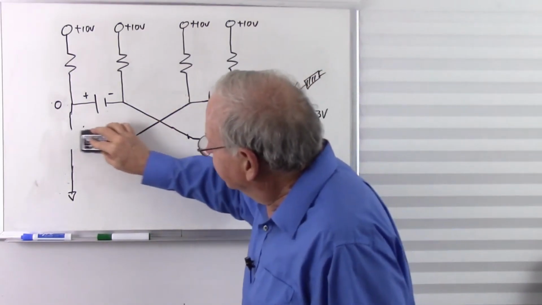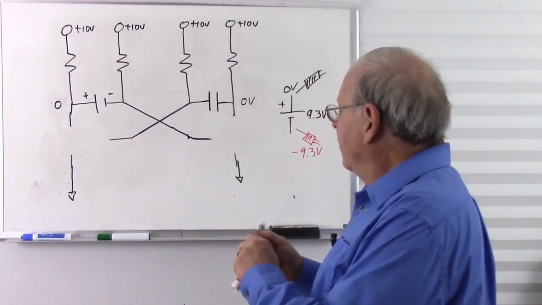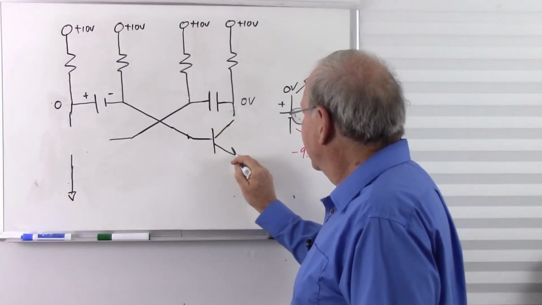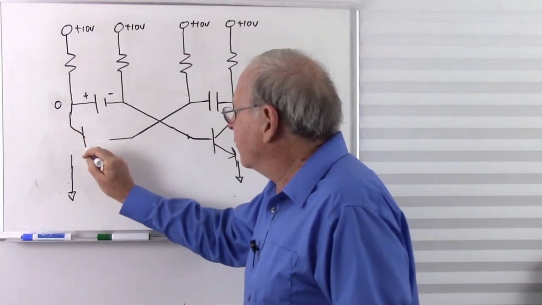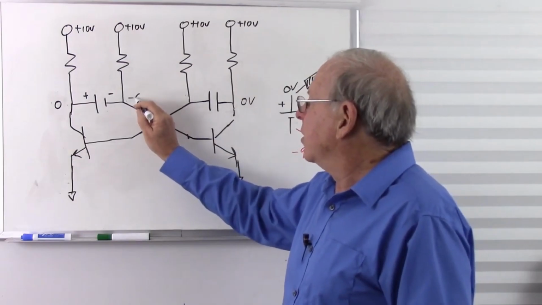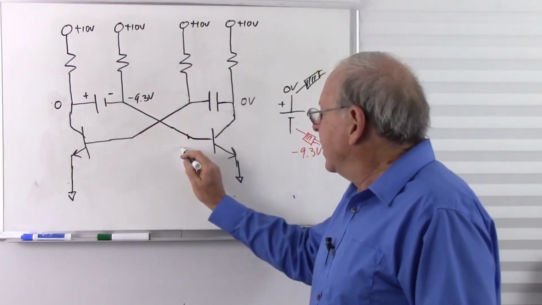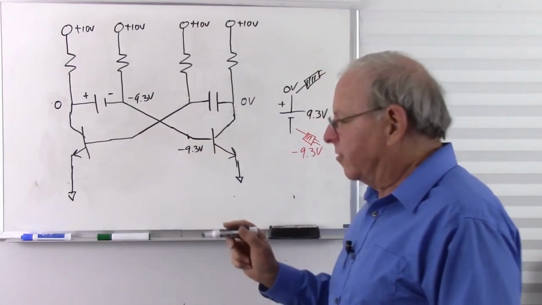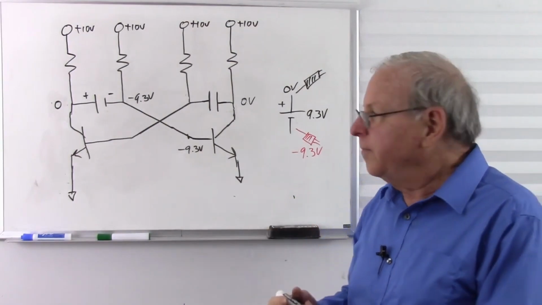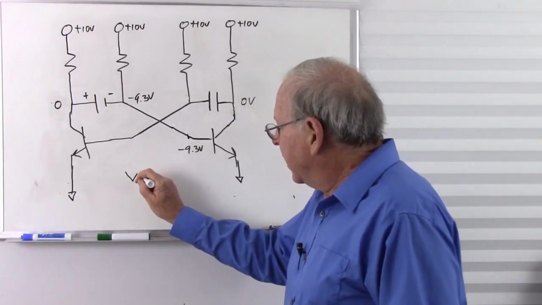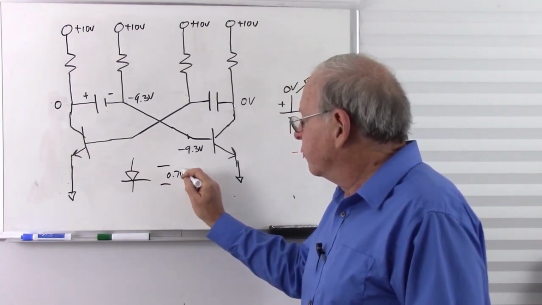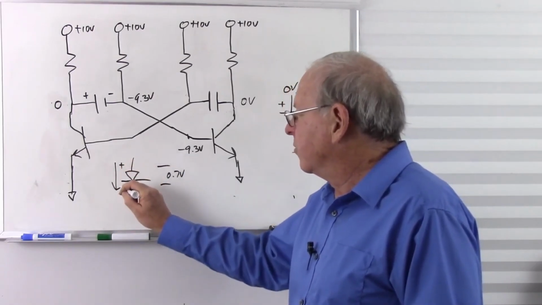And, well, while I'm at it, just for accuracy and explanations here, one other little anomaly that's worth mentioning. And that is when this goes to minus 9.3 volts, we do not get minus 9.3 volts at the base of that transistor because the base to emitter junction acts like a Zener diode. So what does that do? A Zener diode, well, when it's forward biased, it acts just like any other diode. So we expect to get 0.7 volts across it with the current flowing that way, positive to negative.